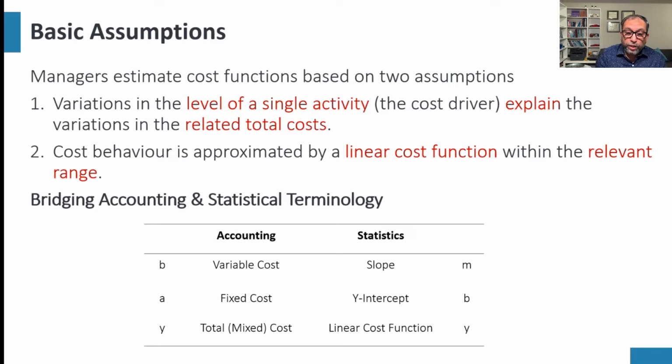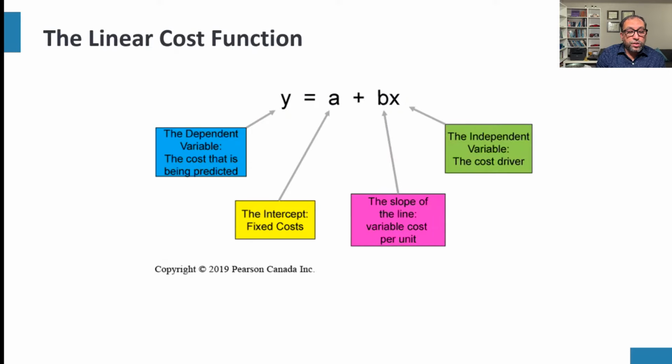So up till whether we are producing zero units, this cost is going to be there, and that's what we call a fixed cost. And when we sum up both the costs, we get the total cost, y equals total cost. This is the way we can write it, as a very linear equation, y is equal to a plus bx.